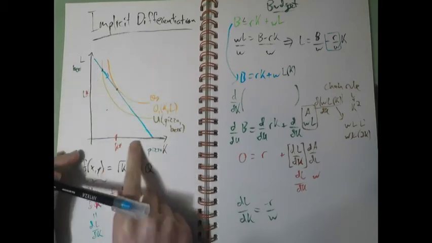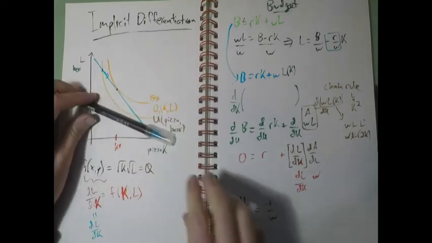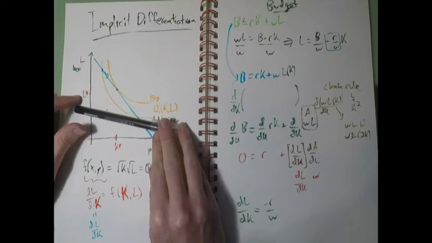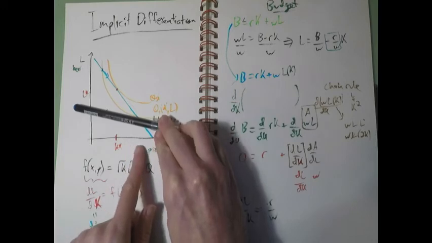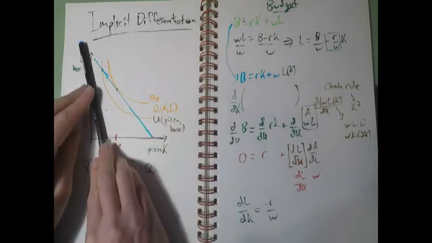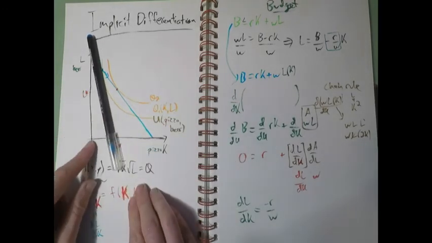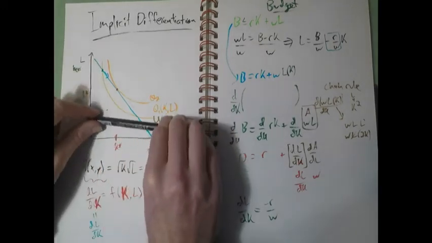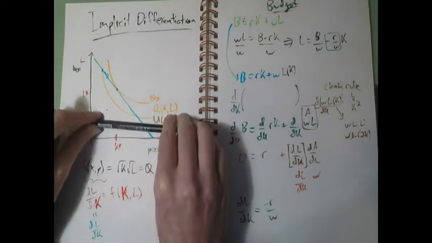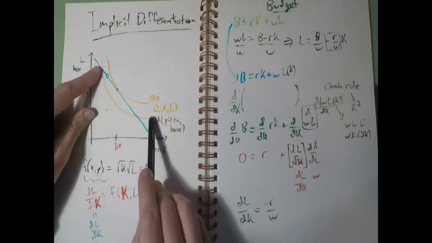Now let's say we've got twice as much K. So L over K, this is like 1 over 2. Minus 1/2 is the slope if we have more K. And if we had twice as much labor as we did capital, our slope would be minus 2. Right? So we've got a way to figure out the slope at any point on this indifference curve.